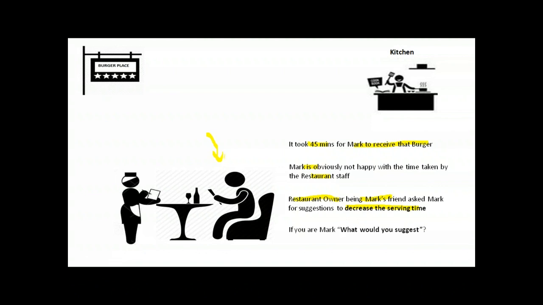If you are Mark, I'm asking these questions, guys. I want everybody to participate and answer. If you were Mark, what would you suggest? If the restaurant owner has come to you and says, I'm not understanding what needs to be done, can you please help me decrease the serving time? What would you suggest to Mark? If it is too difficult to type, you can unmute and speak as well.